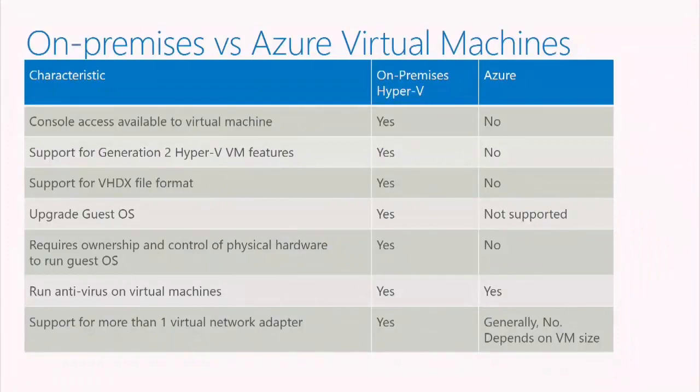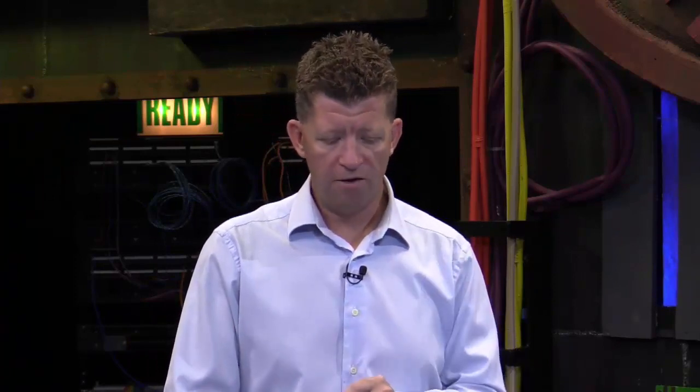The single biggest thing that I think most administrators get uncomfortable with is this notion that within Azure, there is no console access to a virtual machine. This is both a security design point and also a point of ensuring that no one else can get access to anything and no one else can see what's going on in your VM. You only get console access if you run on Hyper-V. Within Azure, it's RDP access only.